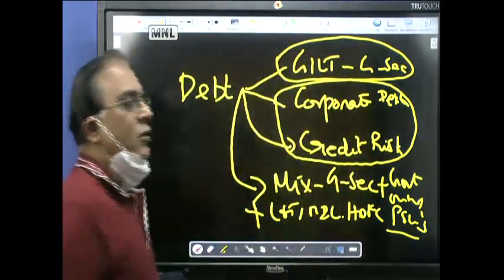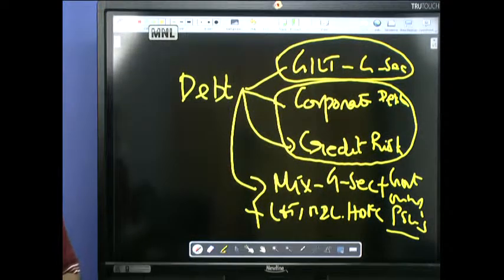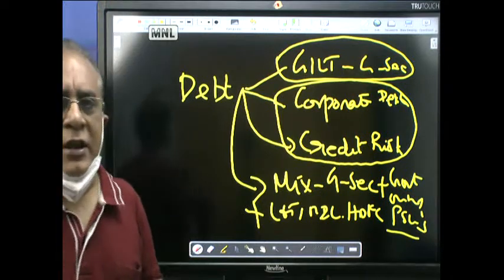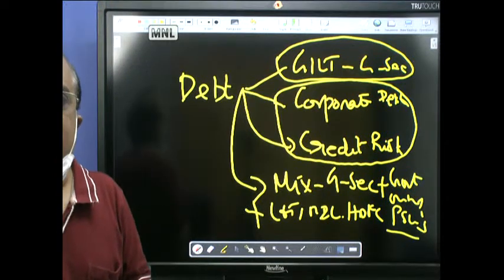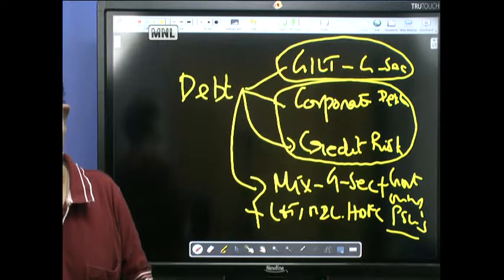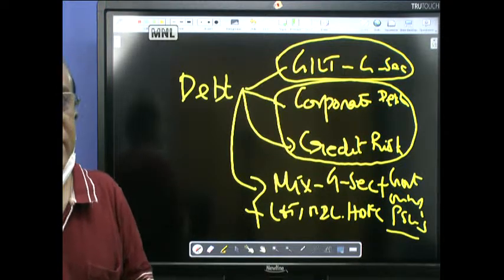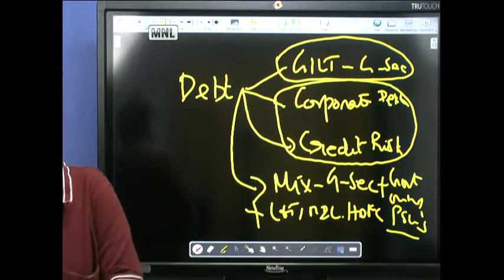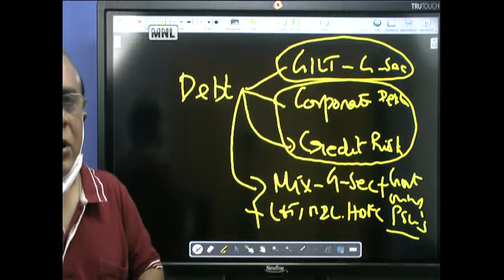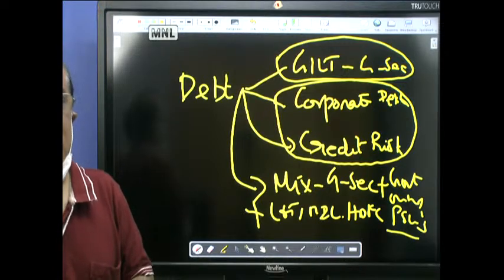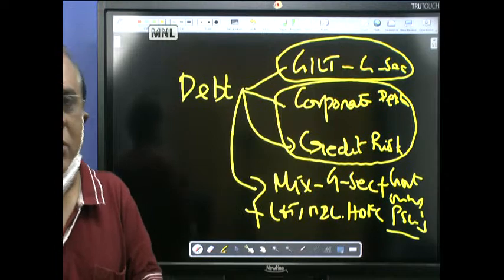Where Government of India securities, you have no risk as far as the credit risk is concerned. But there can be some price fluctuations here and there. But over a period of time, you will definitely have a return. But whether that return is going to be 6.5, 7.5, 8.5, or 9.5, that will depend on how the interest rate moves, for a short period of time or a long period of time.